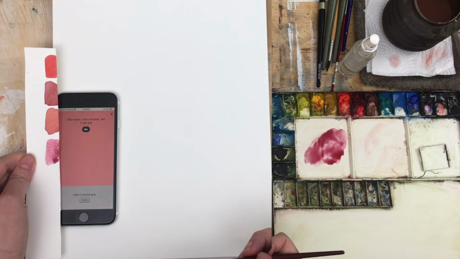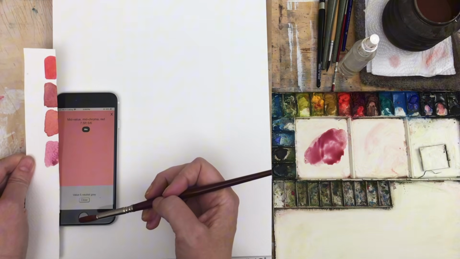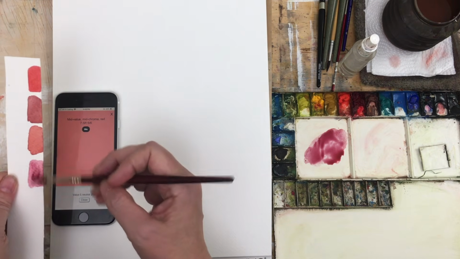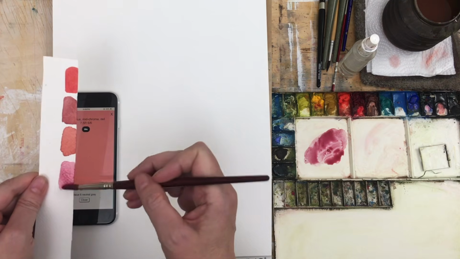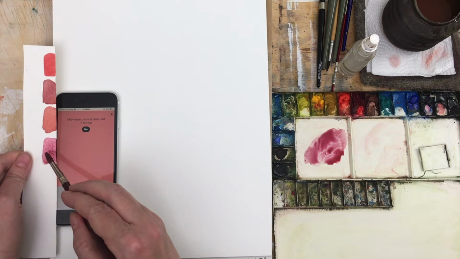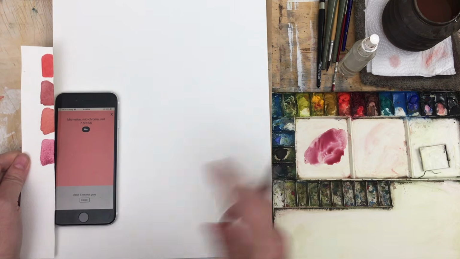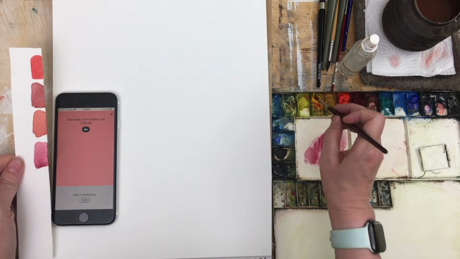Okay. It's not bad. I think the chroma's right. The hue is ever so slightly off. The value's not bad. And doing it this method, if you've got the value right and the chroma right, it's slightly too purple. It needs to go slightly towards yellow, which we can easily do by adding in some yellow.